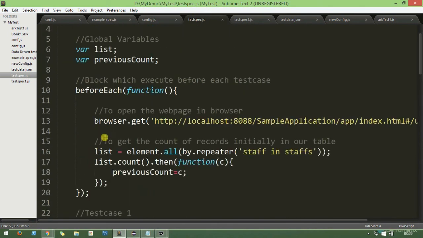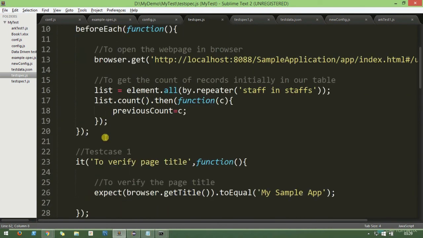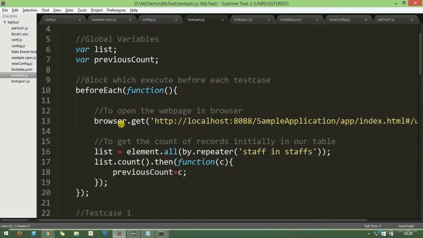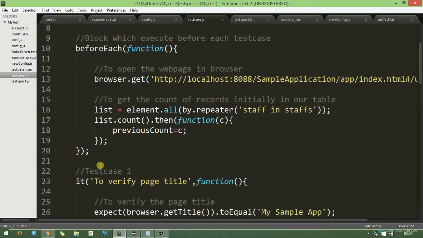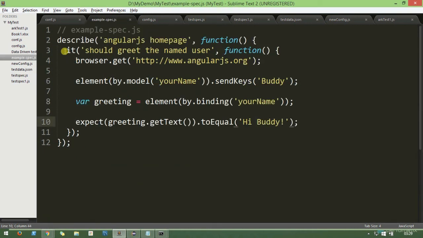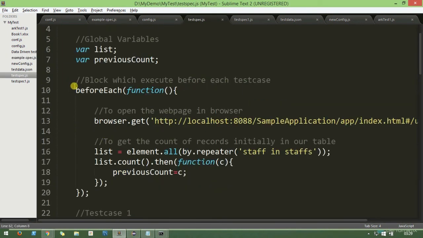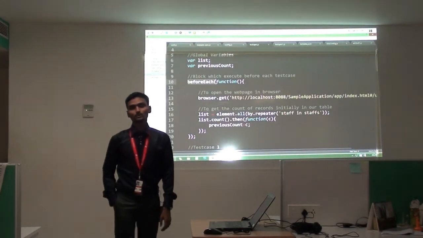Here I am using some specific locators which are specifically used for Angular applications. Okay, so let me show you one by one. In our sample script we simply see the test suite and test case and then expect the result. Here I'm using one additional thing, beforeEach. So what is this beforeEach?